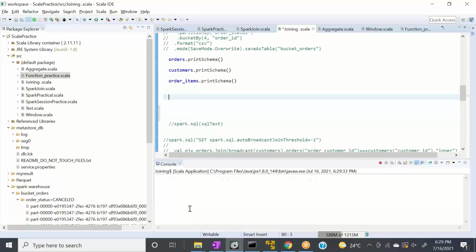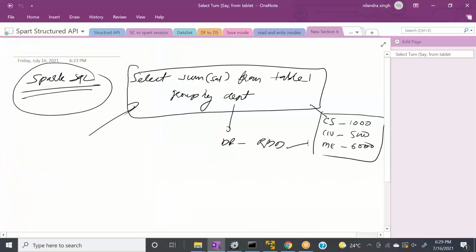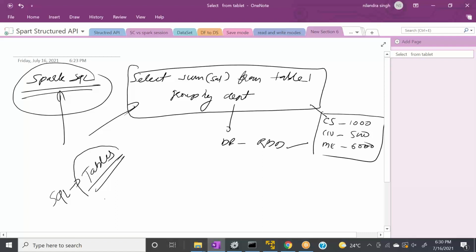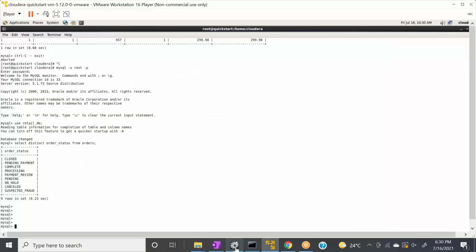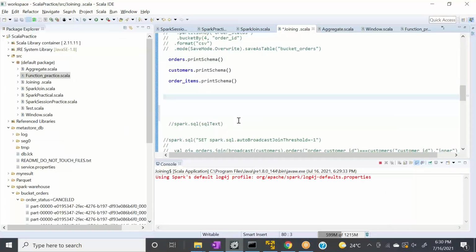Okay, before we go for registering the table and all, I need to tell you one more thing. When we talk about SQL, we talk about relations, right? Whenever we talk about SQL, we talk about tables, right? It means when we want to use Spark SQL, we need to do something so that our data frame is converted into a table-like structure, or something like a table. So what Spark says is, to use Spark SQL, you need to register each data frame as a table.